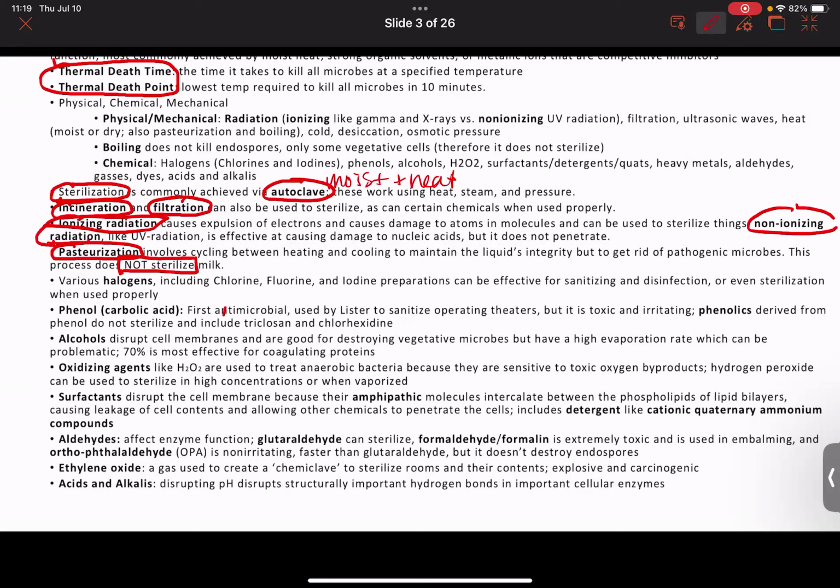For our chemical methods, definitely be able to organize things based on what group they fall in. Our major groups for our chemicals are our halogens. This is literally our halogens on the periodic table of elements: fluorine, chlorine, iodine, and bromine. Bromine we don't see a lot in everyday practices, but hot tubs more commonly use bromine than chlorine because it evaporates more slowly. Because they're heated up, hot tubs will often use bromine instead of chlorine, but it's a similar concept on how it works.